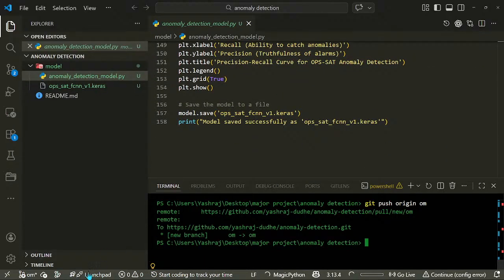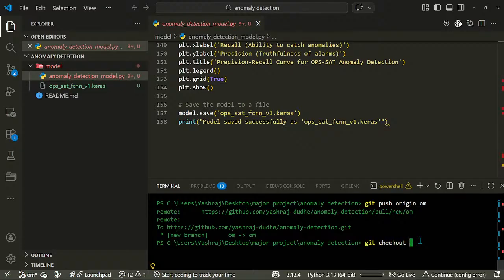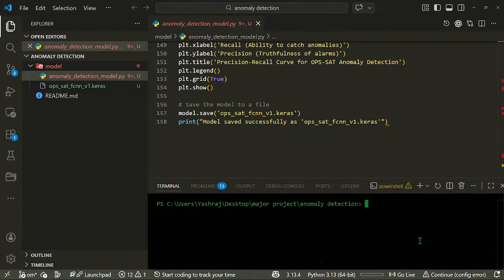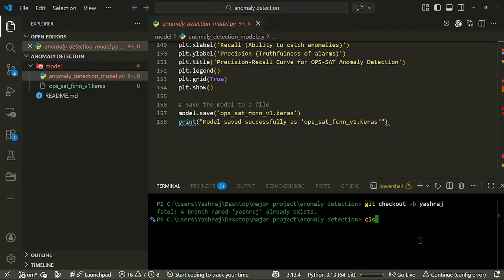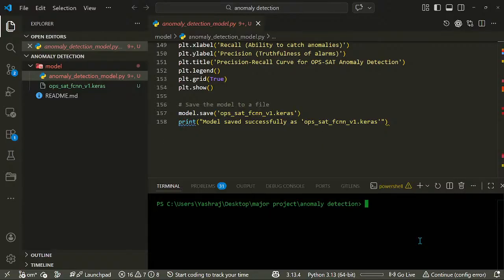Now I'll git checkout to my branch. Branch name, and that is, if I'm not wrong, yes, ls. It already exists, so git branch. If it already exists, I need to change the branch, right?